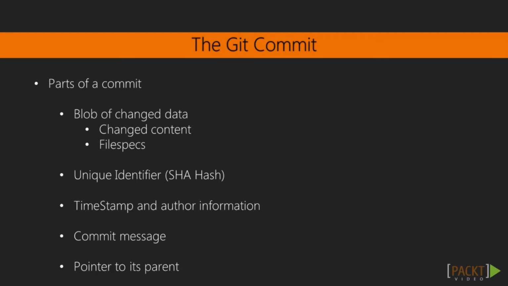Remember that Git is not tracking files, it is tracking changes to the content in files. A unique identifier called the SHA hash is devised based on the actual content. So for all practical purposes, this identifier is absolutely unique to this particular commit. When you think carefully about the distributed nature of Git, it becomes evident that this is essential. There is a commit message. This is the developer's notes on what, when, why these changes were made, and also who made this commit and when. And there is a pointer to the commit from which this one was generated, its parent.